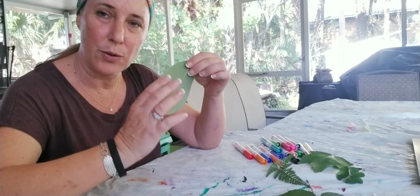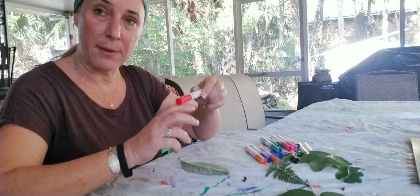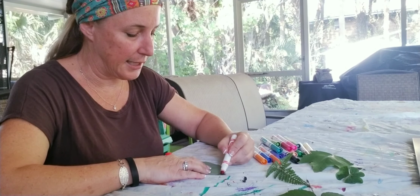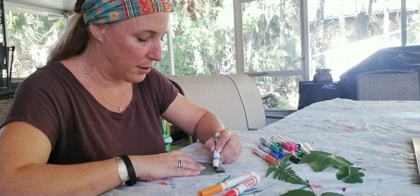Okay, so what you want to do first, I'm going to move this out of the way, is I found that it works best if you do it on the back. I'm just going to start, okay? So you're going to pick up your marker, just open it up, and lightly go over your leaves. You don't have to do a specific pattern or anything. You can just kind of go through and color the back side of the leaf.